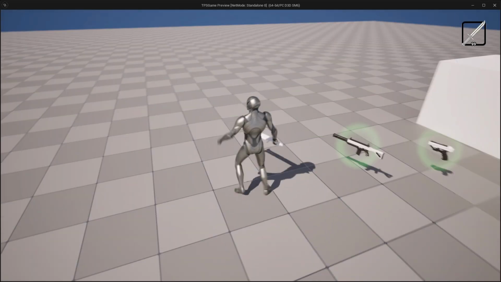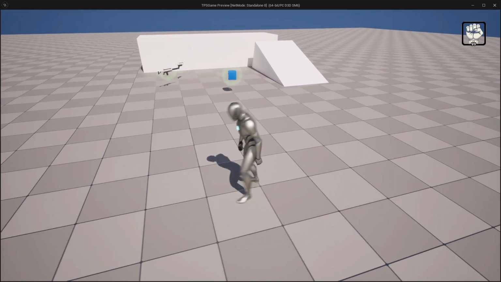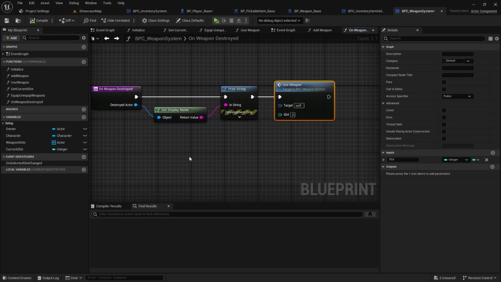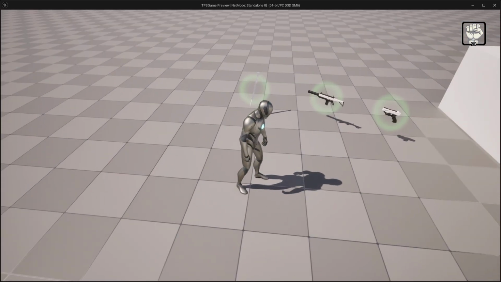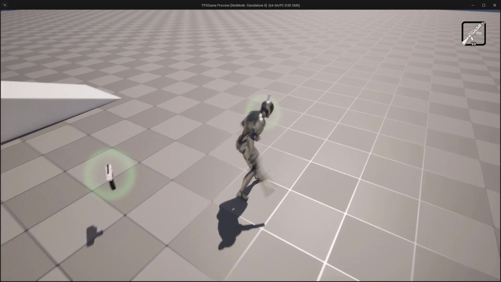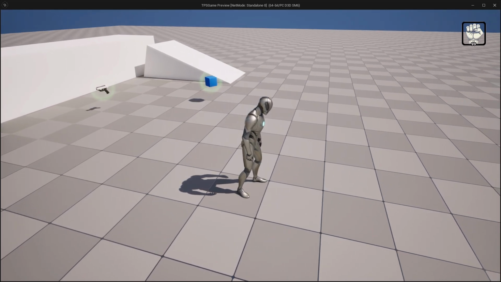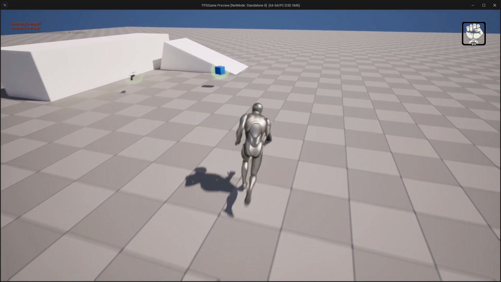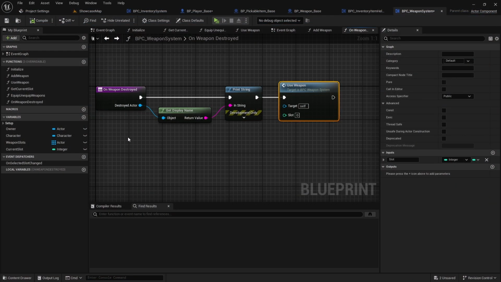So let's play test it again. Okay, it has been dropped and nothing exists in the weapon system or inventory system. And if I close, there are no warnings, because now we are not dealing with any dead references. But I need to check multiple weapon equips as well. So let's say I pick two elements, and now if I press drop, nothing is in the weapon system, but I think there is an instance in the inventory system. That could be an issue.